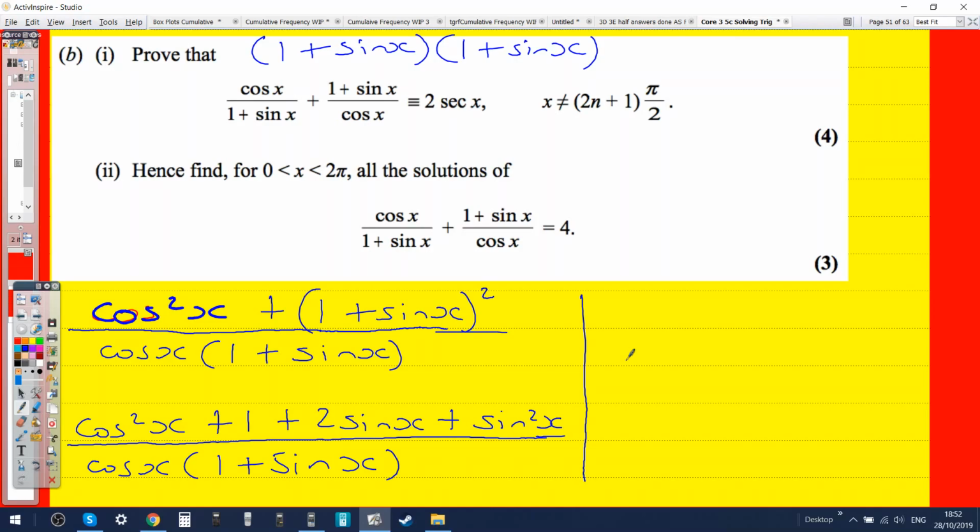1 plus sine squared x is the same as cos squared x, right? No, 1 minus is. 1 minus. Oh. Would you be using that in this case? Yeah. But not that complicated. I'm not too sure what goes on. What is sine squared x plus cos squared x? Oh, 1. Yep.